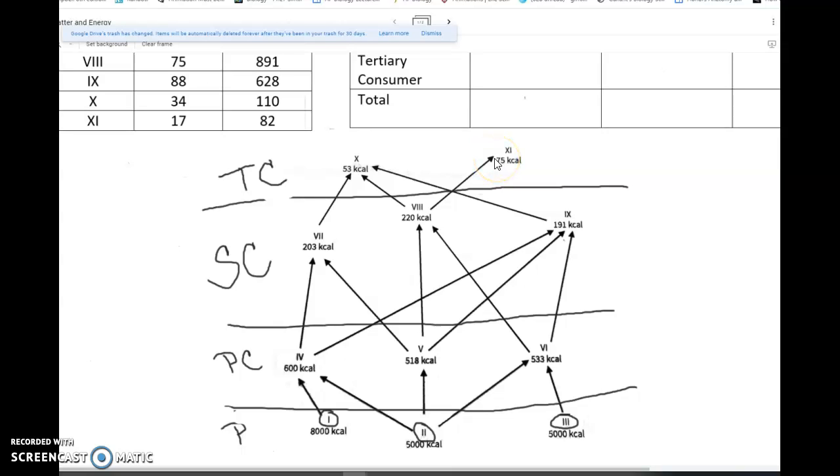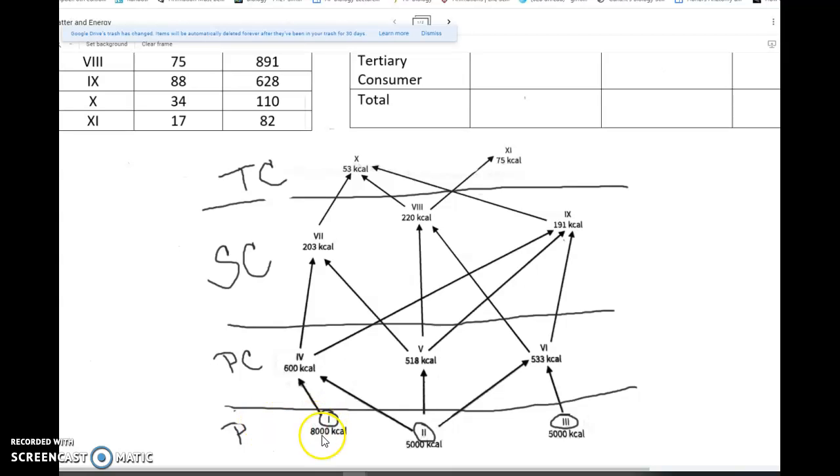They're not omnivores. And you can tell they're not an omnivore because if, say, number 11 was an omnivore, it would have an arrow maybe from number 2 all the way up to number 11, and that would make him an omnivore. But there are no arrows going from any of the plants up to any of these guys up here. Okay, so that's a quick review on the food web and what was going on there.